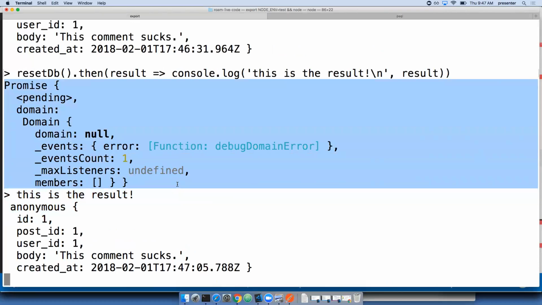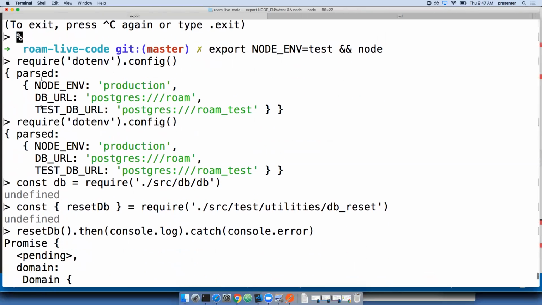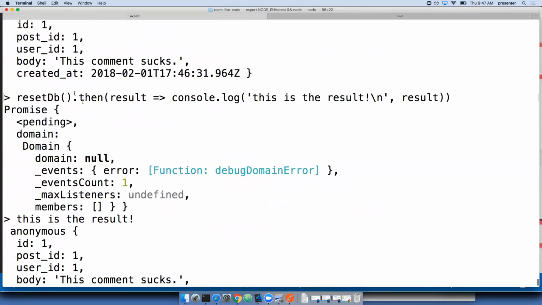I'm pretty sure this is just because we're on the command line, and the console will always give you whatever the line resolves to as an output, which is why up here I was getting all these undefineds, because this line resolved to undefined, and this line resolves to a promise.